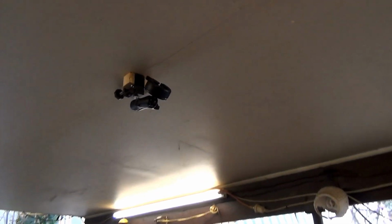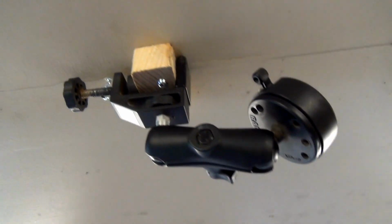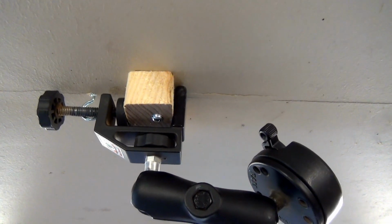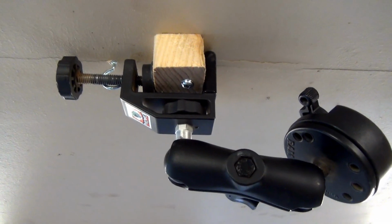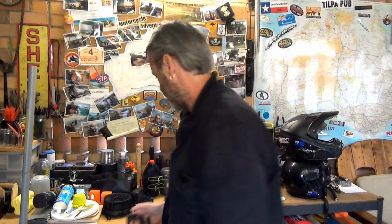Actually, I'll just show you up on this ceiling. Just recently did this when we did the last cooking video. So you can see I've just screwed a block of wood up there, and then just used one of those clamps, and then I've got the arm, and then this is a quick release system which I'll show you, and then the big camera just sat up on there. So as I said, there's 101 different uses for these RAM mounts. So they're the main things. It's using that one, and one of these types is the main thing.